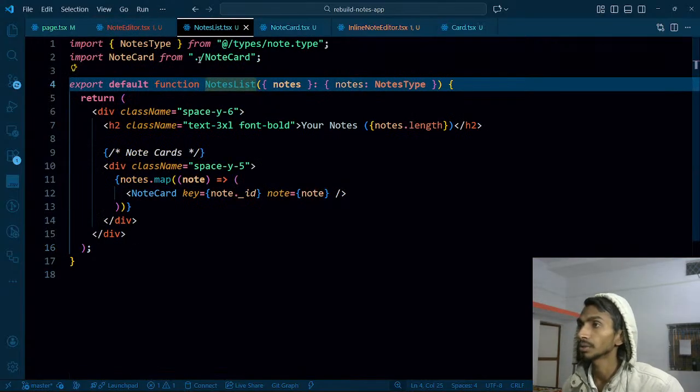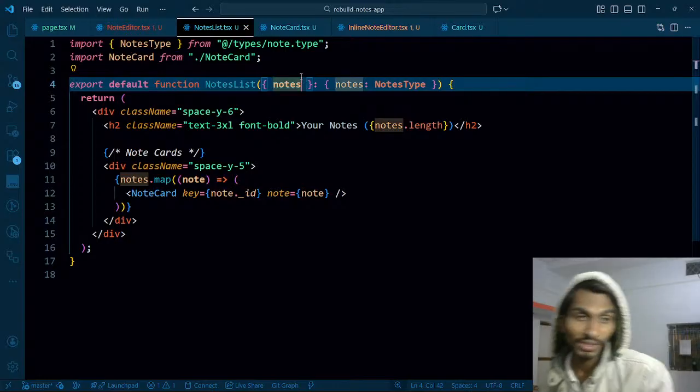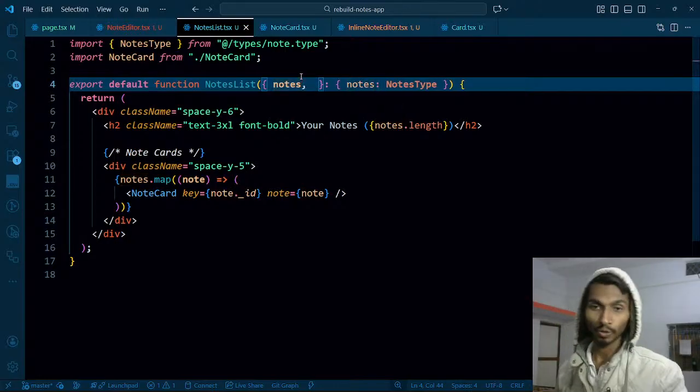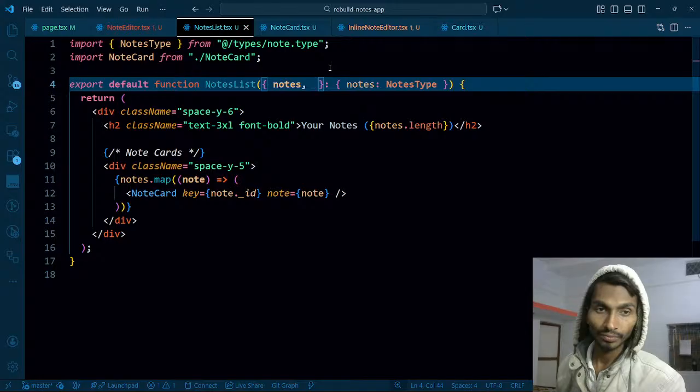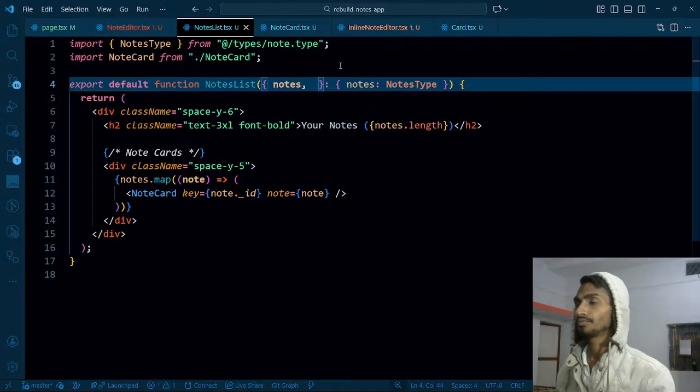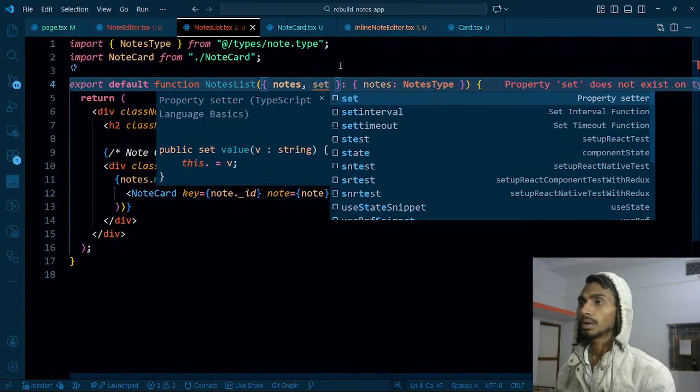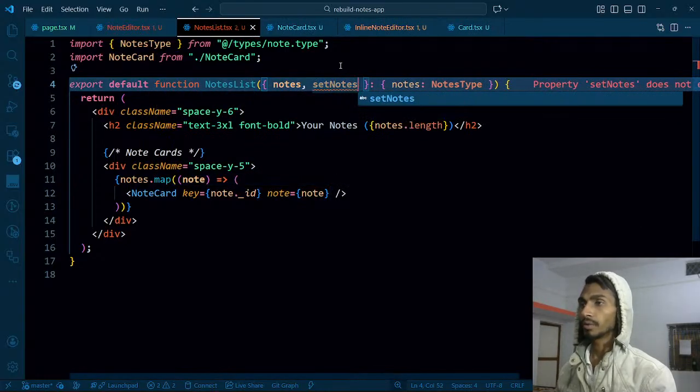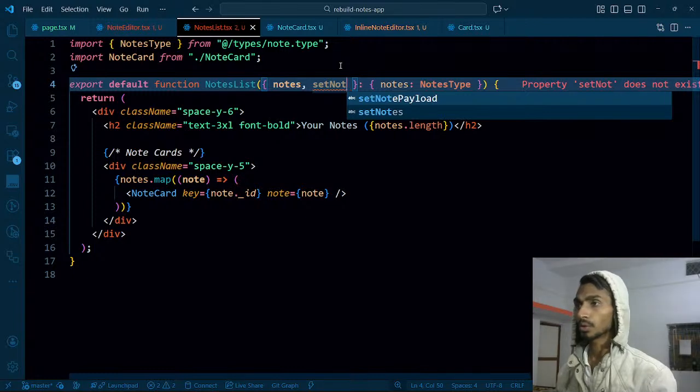So let's go to node lists, and over here it will have the set nodes again, too many. Same things are getting repeated over and over. Not a big deal. I hope I'm audible. I have set nodes. That means yeah. So over here, what can I do? Set nodes payload. It will set node payload.